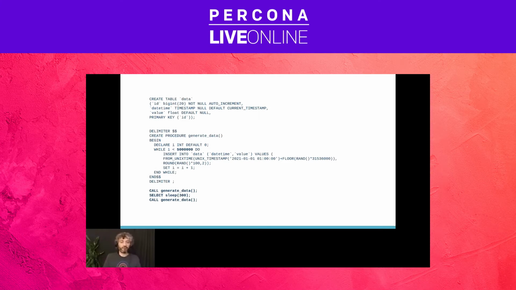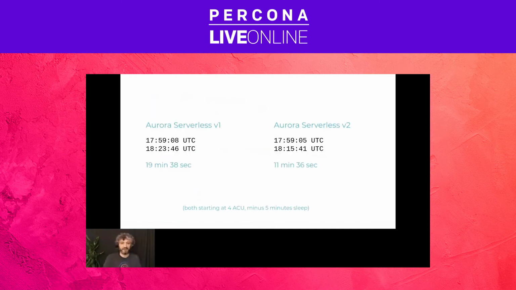Use a stored procedure to do that, call it once, sleep a few minutes, and just call it a second time. Again, a very basic test. Of course, it doesn't cover many scenarios, but what we have available as a feature is still quite limited, so I was just curious to see how it works. I would love to run it in real time, but I just don't trust live demos.